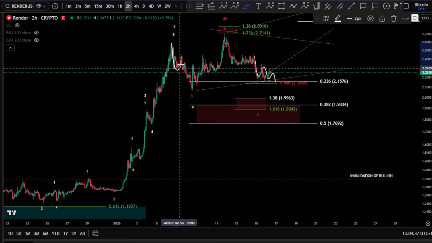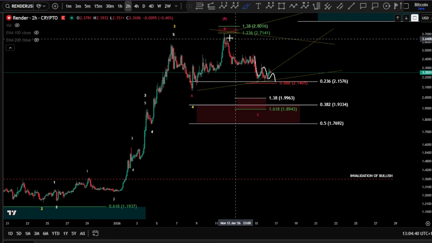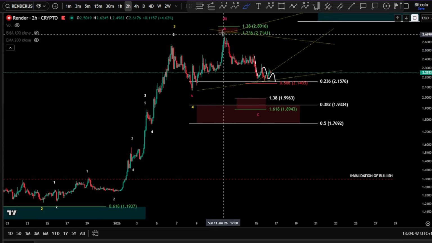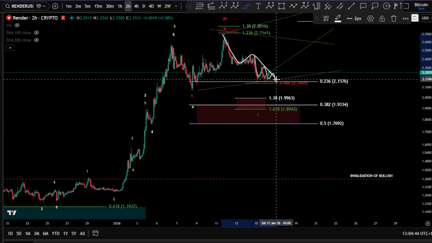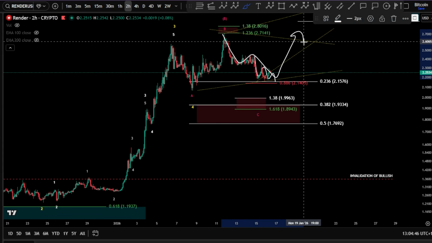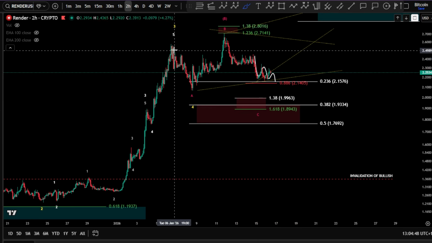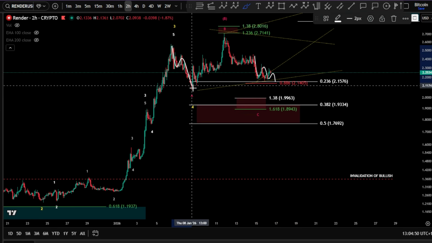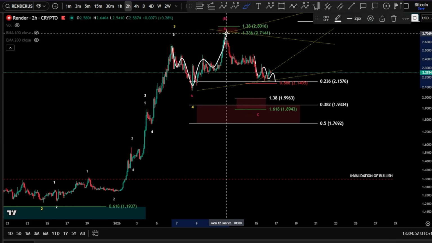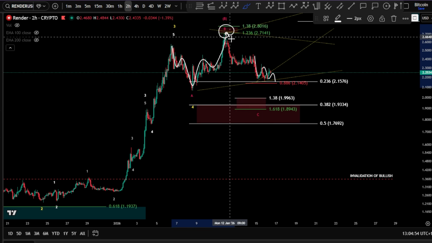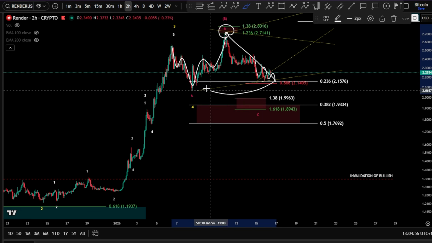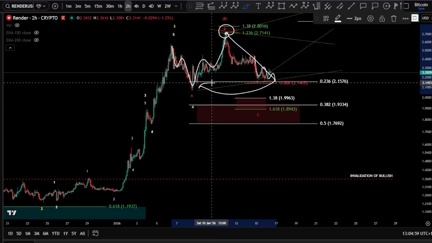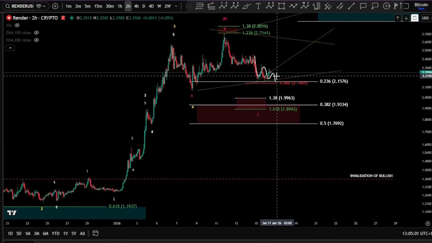Why? Because, of course, in triangle, you would like to have zigzags, right? Now, it can be that this is an A, B, and a C as well, which is pushing for higher. That's fine. We know that we push for higher. But also, in case that this is an expanding flat wave B hitting the perfect fib level and pushing in 5 waves down, failing to take the low, that means, of course, it is a running flat.